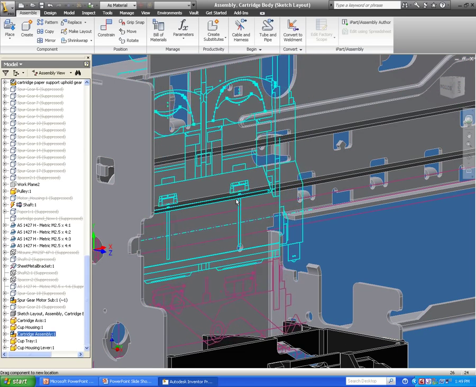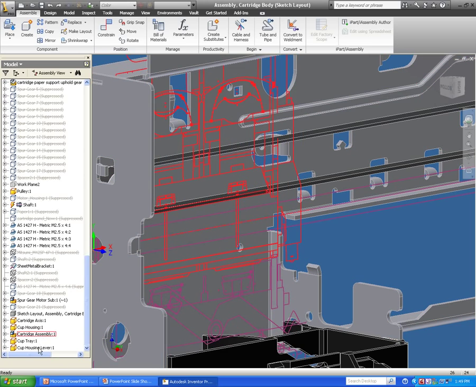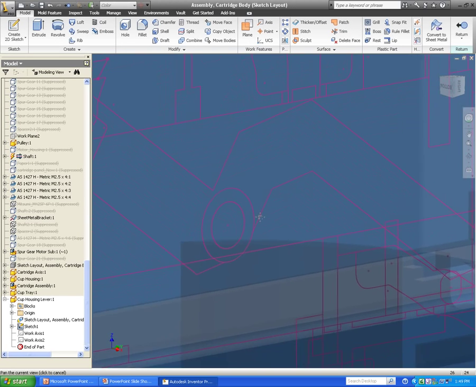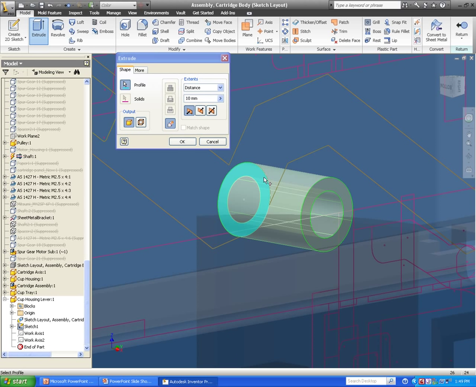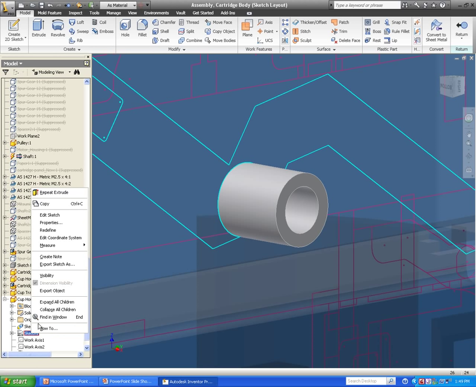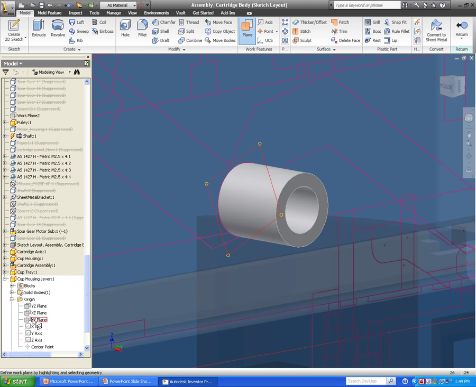You can see I still have the movement capabilities, and I'm going to grab that lever and start editing that lever and building it up just like I would in a normal top-down design functionality. I can come in with my extrude tool, select my parameters just as though this was a simple part from the start. Continue building up this lever. I'm just going to use a couple design planes here, which are going to allow me to do a from-to. So I'm not limited by where I'm building up this middle section of my lever from.